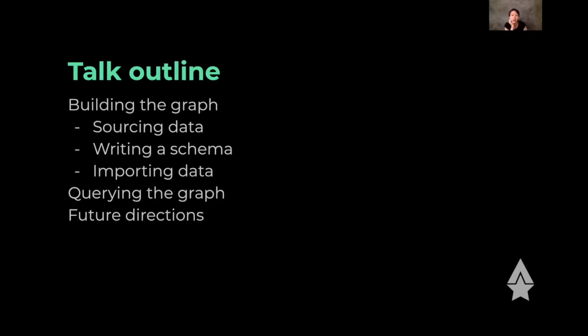In this talk, I'll mainly be focusing on the process of building the graph, from sourcing the data to writing the schema to loading the data. I'll show you a couple of examples of querying the graph as well, and a use case. This is very much still a work in progress, and I hope that it'll be useful for those who are new to the Grakn world, as I was when I started on this project. Finally, I'll wrap up by giving you a teaser of some future applications.